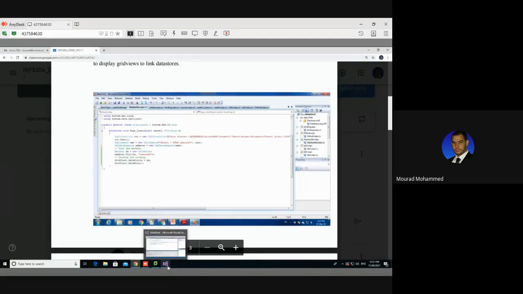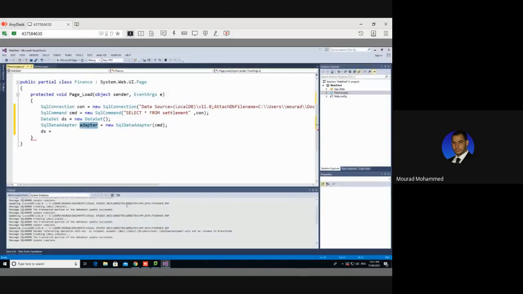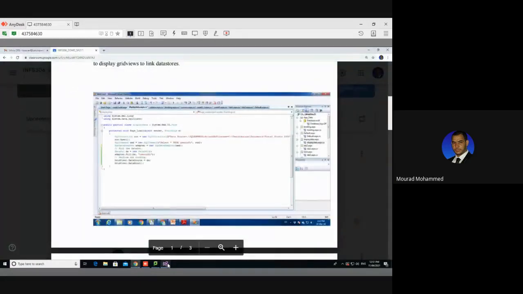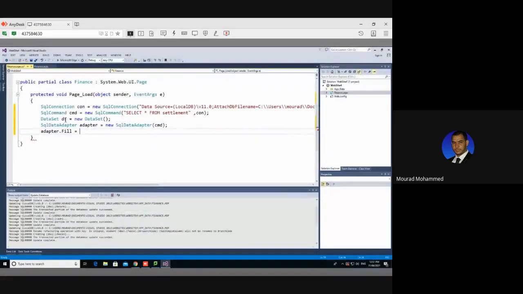So what I'm going to do here is to fill, using this same adapter, but fill. Yes, here it is. Here I'm going to use the data adapter. First of all, was cmd. Okay, I'm just remembering the architecture here. Yes, here it is, the DS.